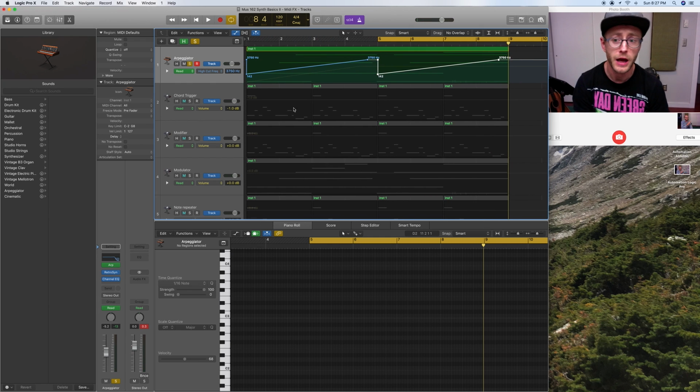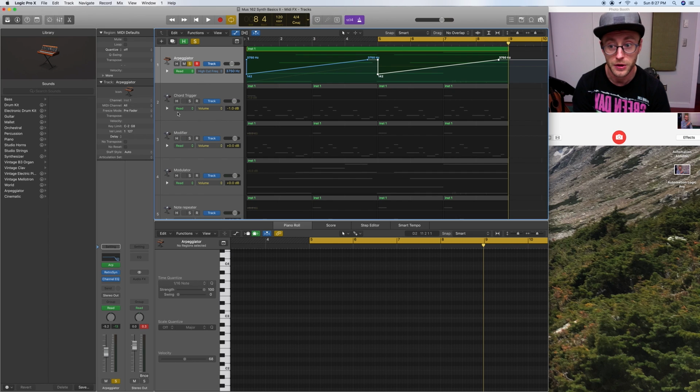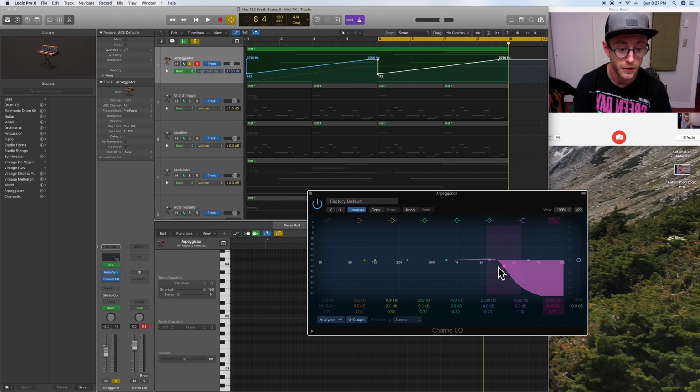Okay, so you have to know the names. That's kind of the tricky thing about doing this in Logic. You have to find the specific device and go and page through all the different parameters. So you're going to have to look at the device and be like, all right, what the heck is this thing called? I mean, I call it a low pass filter, but they're calling it a high cutoff. Anyway, so you figure that stuff out.